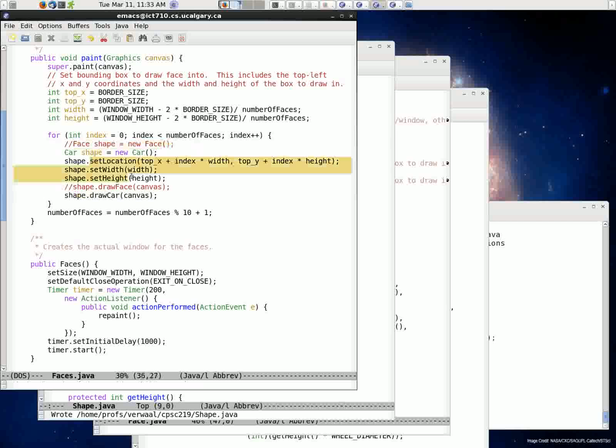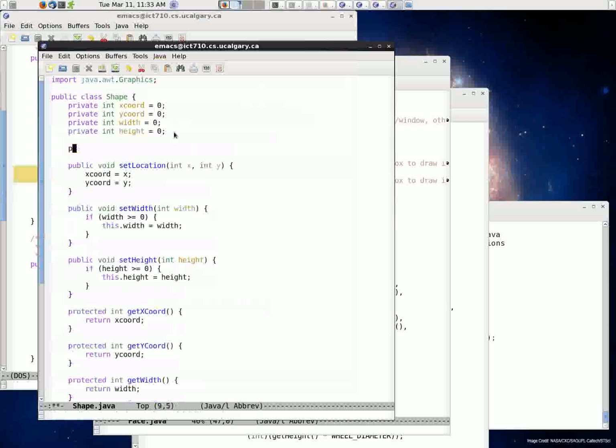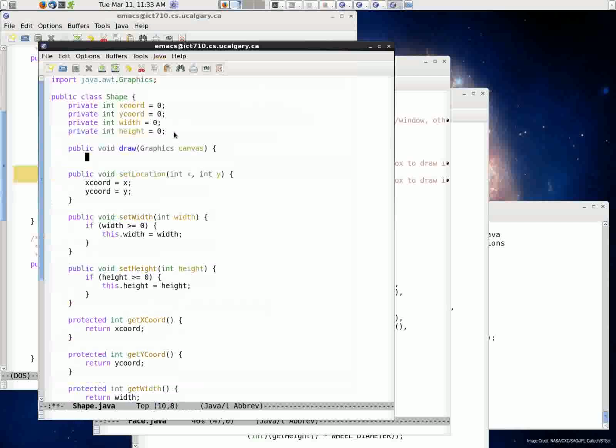So I want to take this a little bit further. I want to create a method that they all have in common as well, namely the notion that we can draw them. So let me first define this in the base class, that I have a default implementation of draw, which takes a graphics object, which is the canvas, and I'm going to have a default implementation that I just draw the rectangle, or basically the bounding box for the shape.